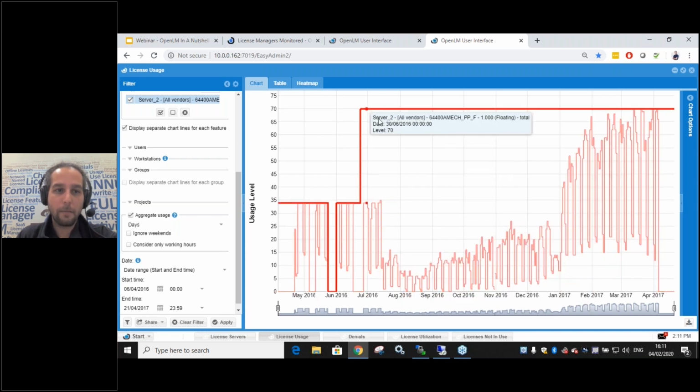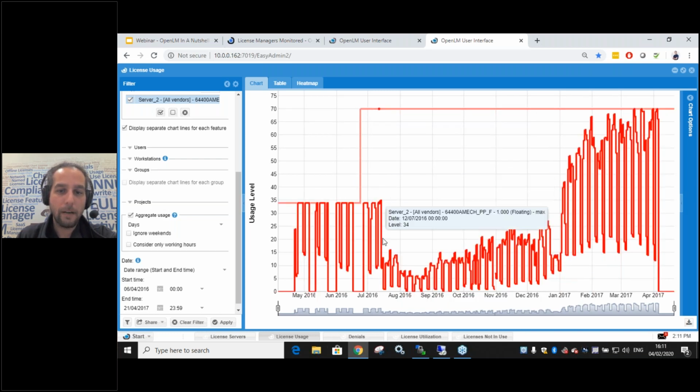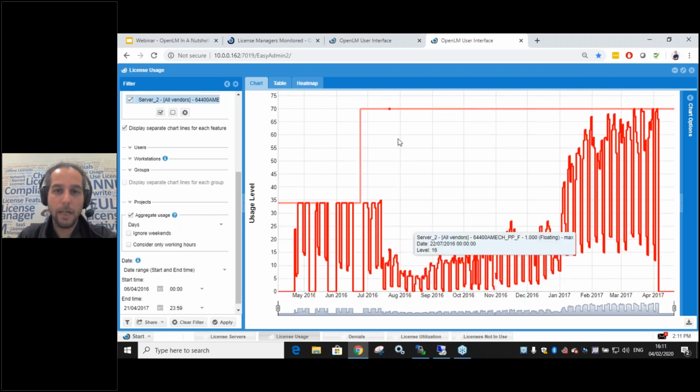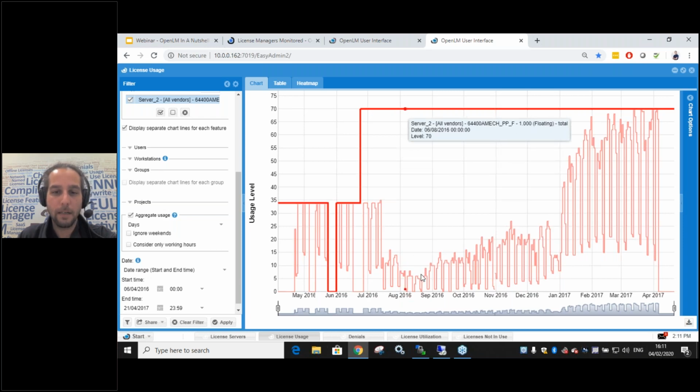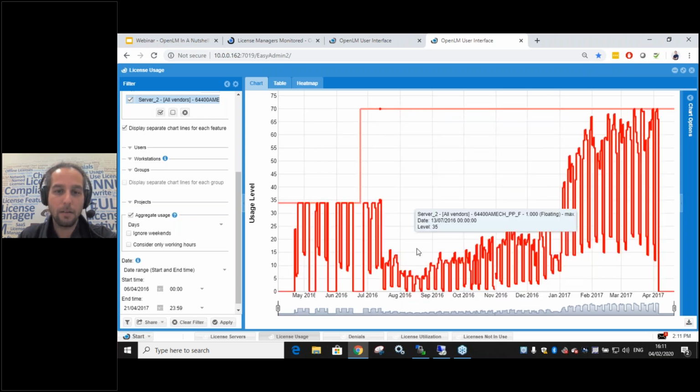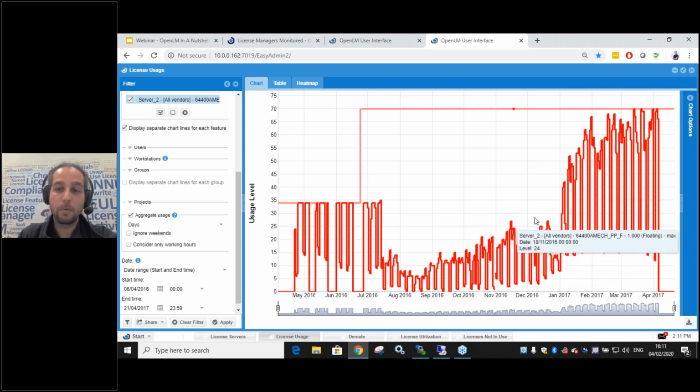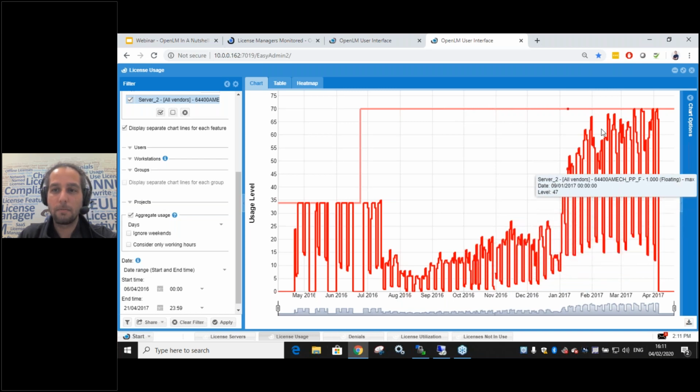So right off the bat, what can we see from this graph? We can see that at this point in time I was really underusing my license. I've got 70, and it peaked at maybe 9, 10, 11. But as time went on, we see that it jumps.